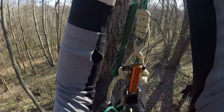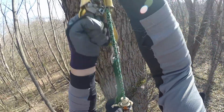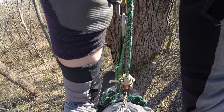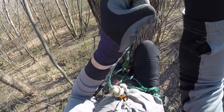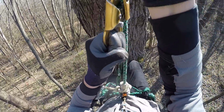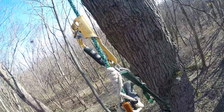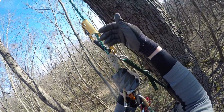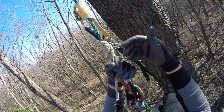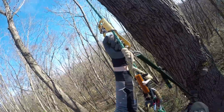So I'll take a step with my right foot, stand up, advance the hand ascender in the foot loop, and then as I step into that foot loop, you can see the system is slacking until I take a step with the right foot. It works fine, but you don't get that bubble of slack with the knee ascender.